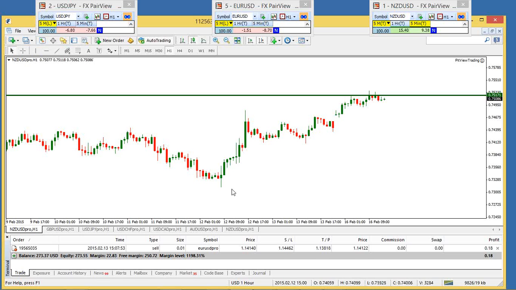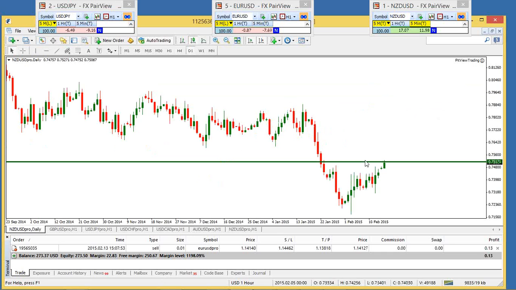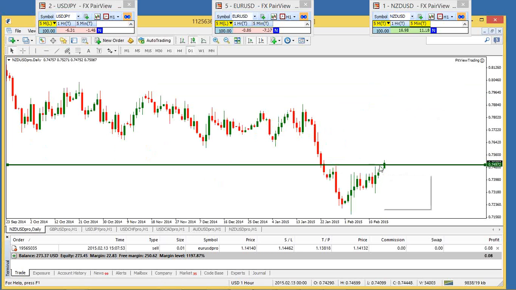buy New Zealand. We can talk about this more in Wednesday's class, but what I would like to see is a little bit more of a retracement to the downside on New Zealand. But especially on a daily chart, you see this is the 75.00 level. If we can make a break above that 75.00 level, New Zealand's actually got quite a bit of room to the upside to go. So on the daily chart, if we look for a break above 75.00, that might be an invitation to start taking buy trades.